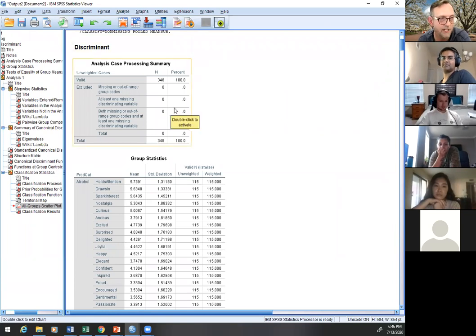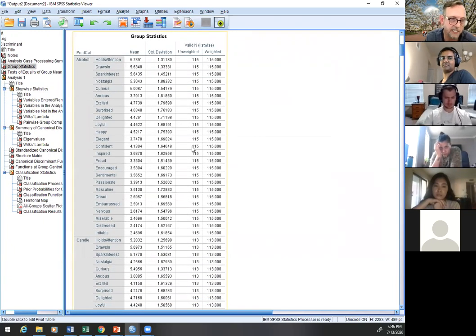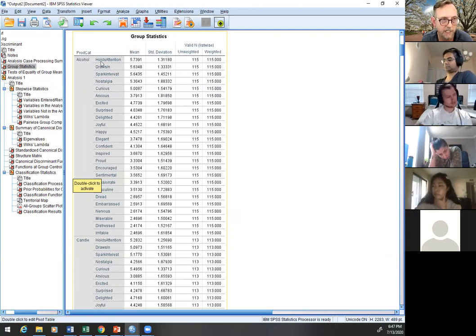We have 348 respondents in this particular data set. This box here may or may not be helpful. We have a lot of variables. What this gives us is the statistics for each variable, the mean and standard deviation, which is really what you want to look at by dependent variable. The mean of holds my attention for alcohol is 5.7.